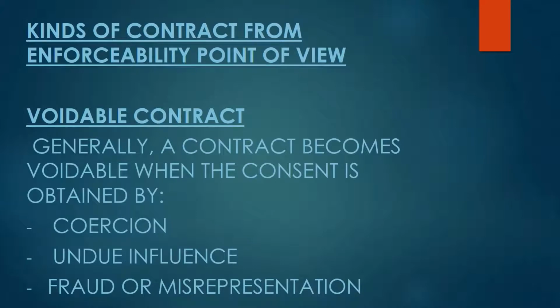So let's understand this by an example. If Mr. A puts a gun on Mr. B's head and makes him sign the contract to sell his property, then this will be a voidable contract at the option of Mr. B, right? Mr. B is the aggrieved party here. So he has a right. He can go to the court and he can tell the court that I signed this contract because a gun was put over my head and this is why I did it under coercion. Of course, coercion has to be proved. There are a lot of other things that have to be proved in the court. But on this ground, the contract can be avoided or cancelled, right? Now, there are other circumstances also when a contract becomes voidable.